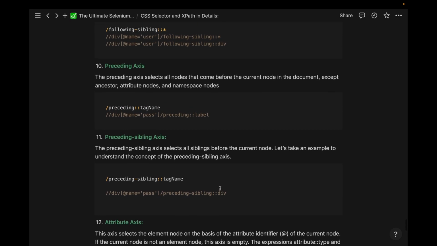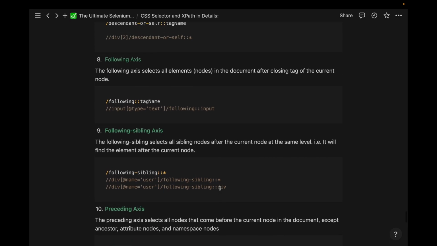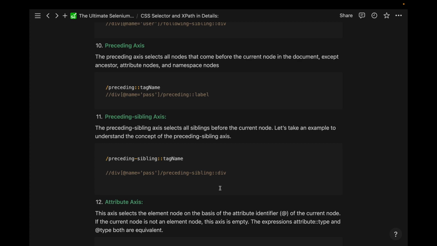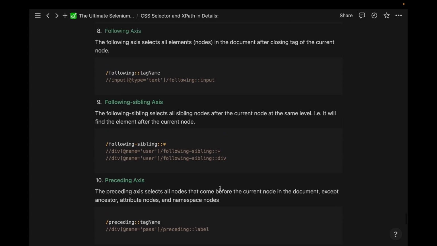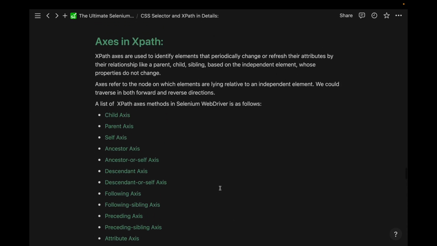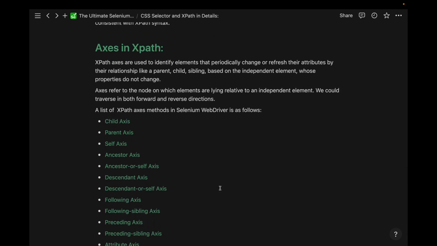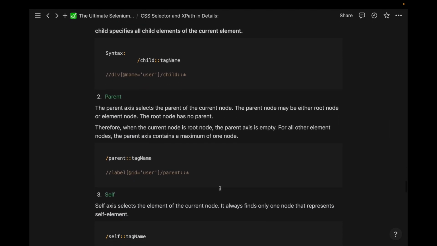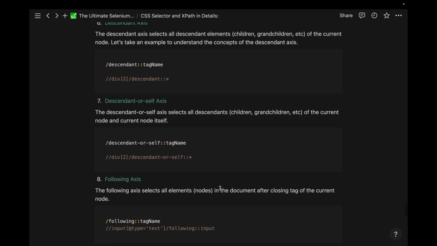I think we have covered all the axes, and I have also given the examples. Please go through the notes and do the practical. I think you will understand the concepts of XPath axis, and you will find this axis concept very useful in real-time applications. In interviews also they will ask what is XPath axis, how to select parent, child, ancestor, and following siblings. It is a very simple concept; once you read, you will get to know.